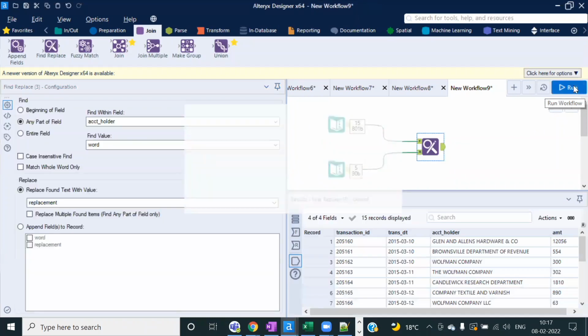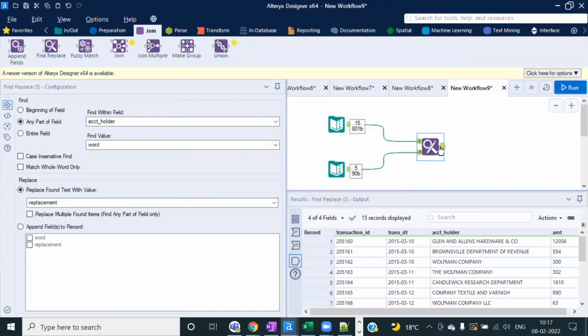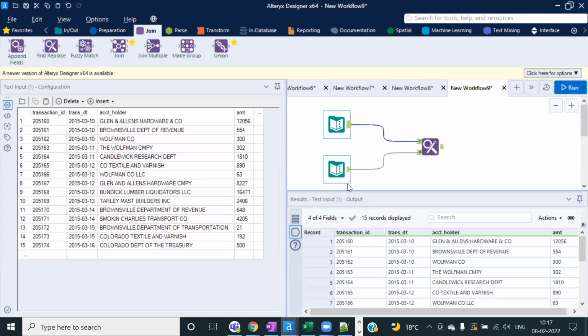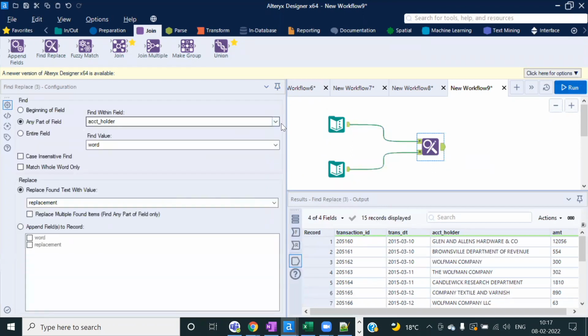When I run it, see the output. What is my input? First one or second one is my input? I mean, original input. First one is my original input. Second one is a replacement. So how many rows I have? 15. I should get 15 rows as an output with the replacement.